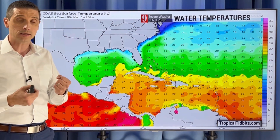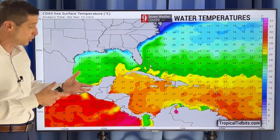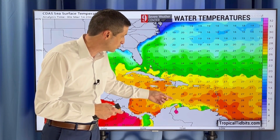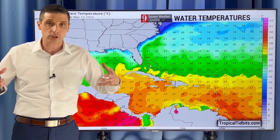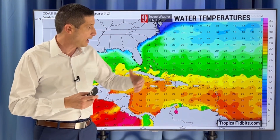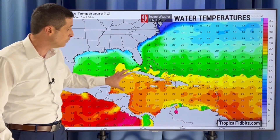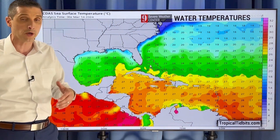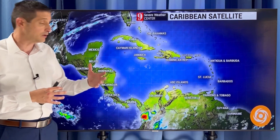The possibility of a pre-season storm exists because water temperatures are so very warm for even this time of year. Getting back to current conditions — these are the water temperatures right now: 27, 28, 29 degrees Celsius, so you're looking at 81 to 83 degrees Fahrenheit, and that is good enough to support a tropical system. Why don't we have them in winter and early spring? There's a lot of other things going on — we don't have tropical waves coming off the coast of Africa this time of year, and the upper atmosphere is a lot more hostile. But we have warm water in place, and as we go over the next couple months it'll be warmer. We're going to have some extra moisture in May and June, and we'll be in a La Niña period, which means less wind shear, so conditions would be more favorable for a named storm before the season even officially starts.